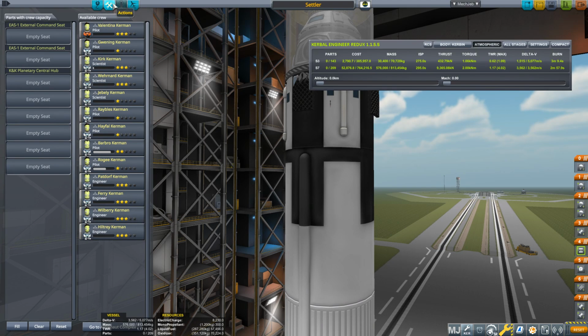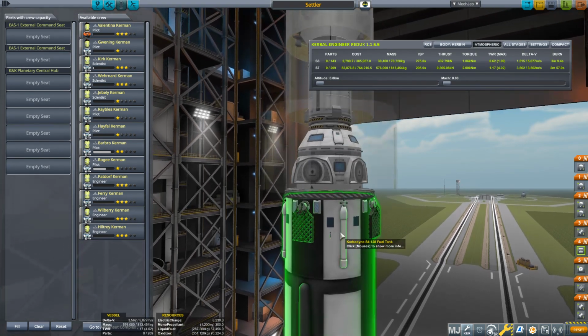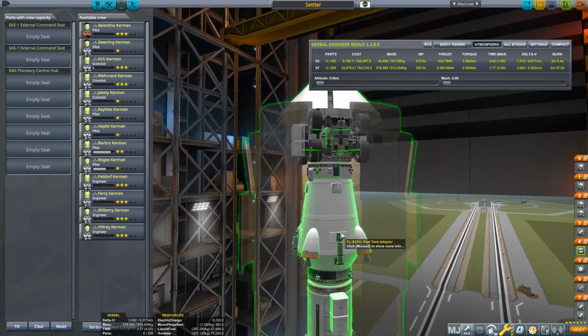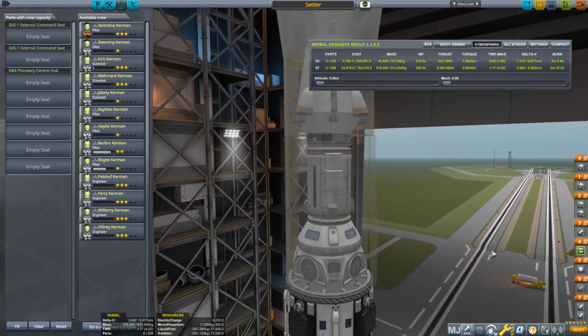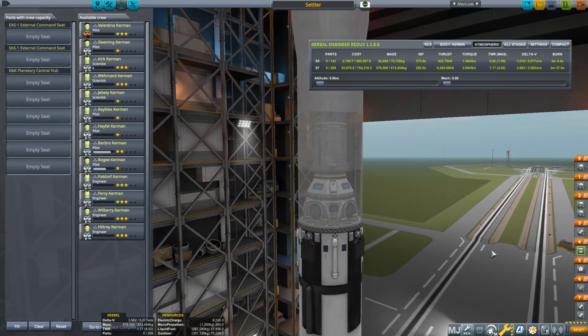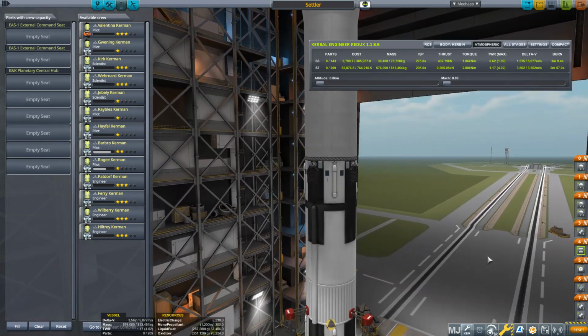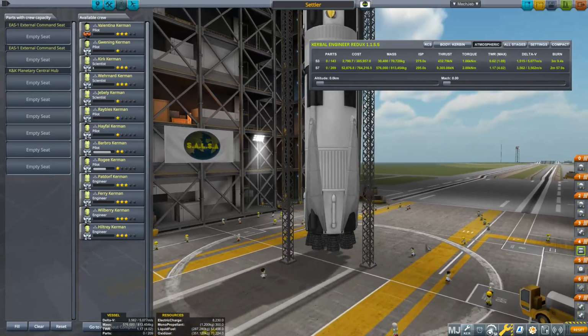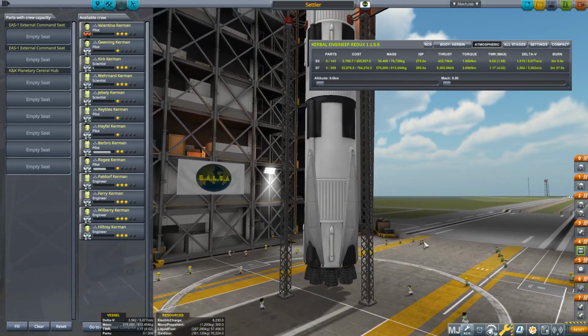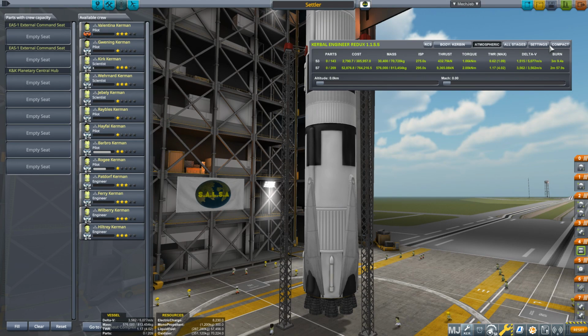There will be no crew on the launch because this system doesn't have the launch escape system, and it's very difficult to get a certification for that. So this is how it's gonna be. Okay, so settler is ready.